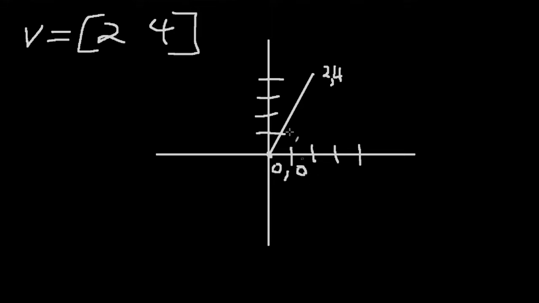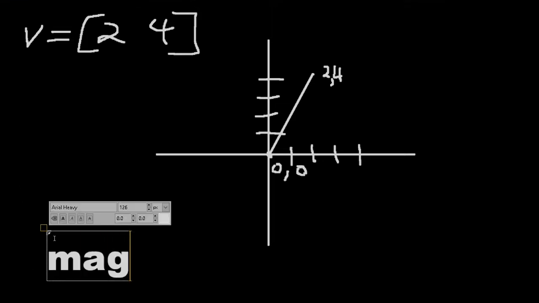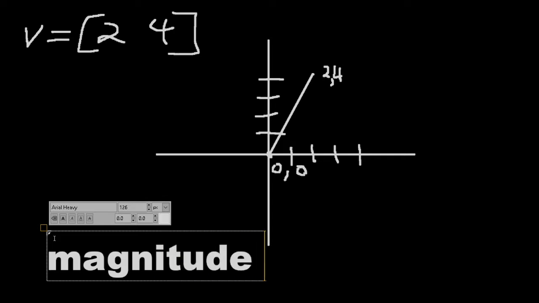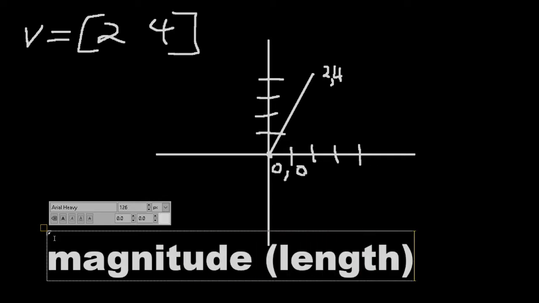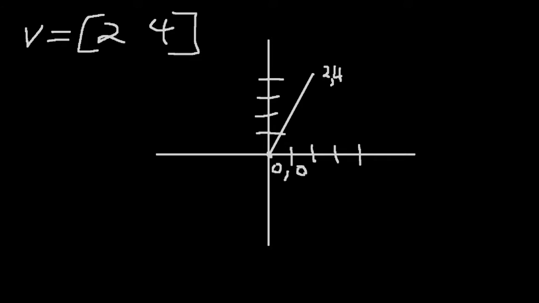So one of the important things about this is the magnitude. You often want to know the length of this vector, and for reasons I'll explain as we get further along in the video. So if we're looking at magnitude, or the length, it's super important when you're doing programming, especially 3D stuff. You often just want to make a vector from one thing to another thing. And if you want to know how far away it is, you want to calculate the magnitude.